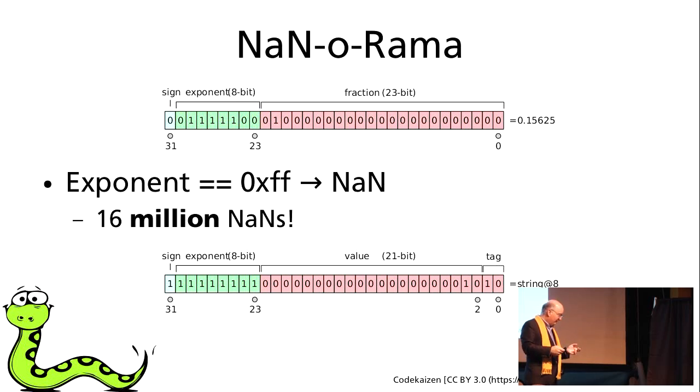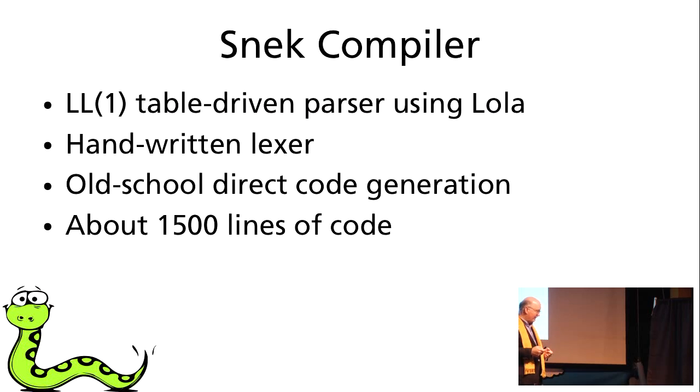I don't even remember. But there's 16 million NaNs. So I'm going to use 8 million of them and kind of ignore the sign bit because it's just too hard to deal with. That means I can easily access 8 megabytes of memory. Oh my God. Yeah. The largest device I have is 16 kilobytes. I think I'll be good for a while. Okay, so now I just pass around floating point values, and I have pointers and whatever I want.